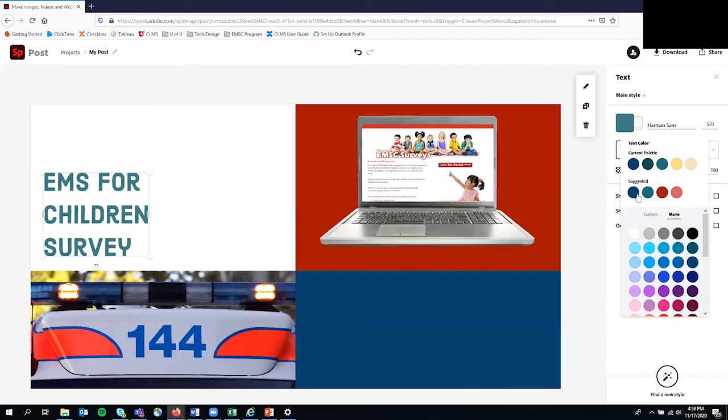In this case, I actually am going to go with this red color. This red one is going to be this same color here. You can always find it as well by scrolling around and looking through these more colors. You'll see a similar color that's this same color right here, about 7 down or so. But I'm just going to click on that suggested. I'm going to change this to red so that it matches the motif I'm going for here.